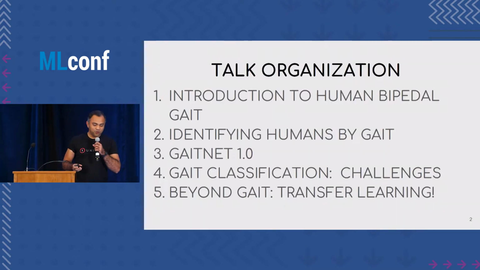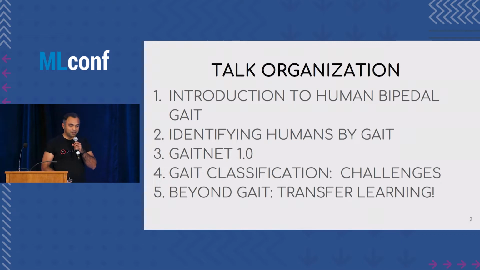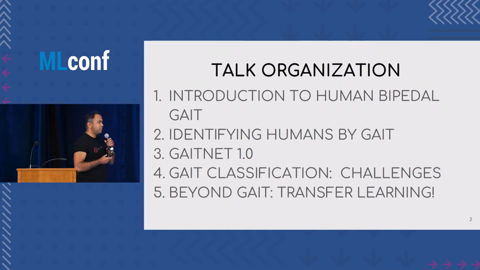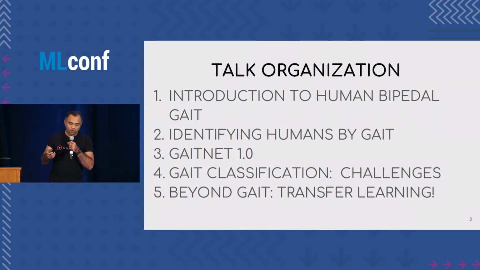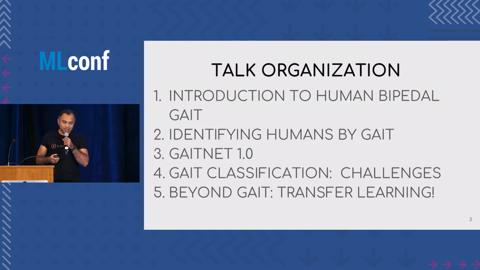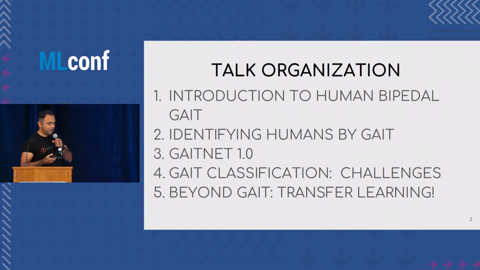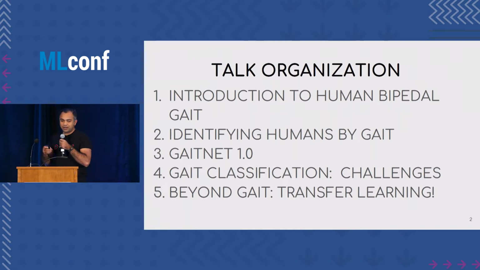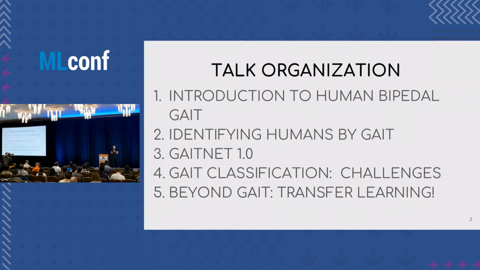So this talk is split into 5 subsections. I'll give a basic introduction about the history of human gait analysis, how we model human kinematics involved in walking actions, and then I'll cover a brief history about identifying humans by the way that you walk. The third section, I'll do a deep dive into the specifics of the data set that we have built. This happens to be the first ever planet-sized data set ever concocted.